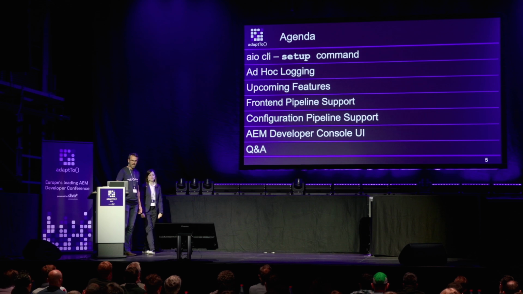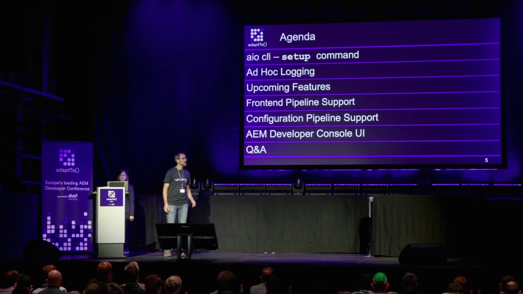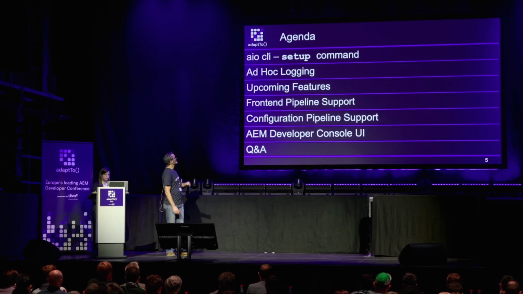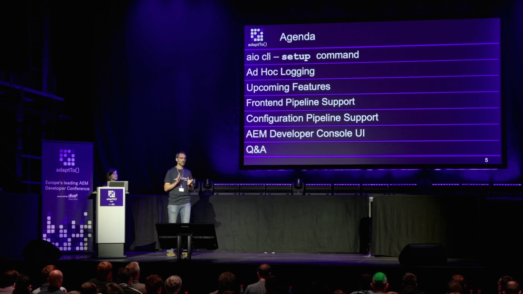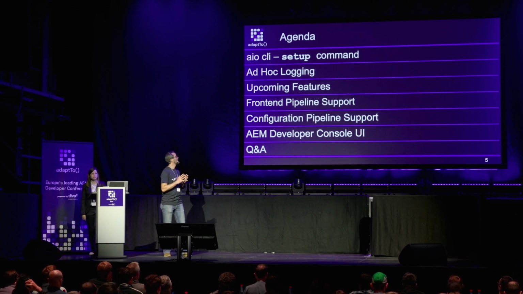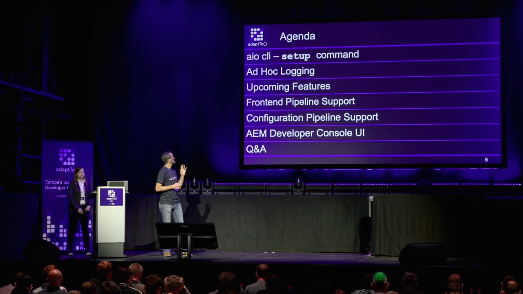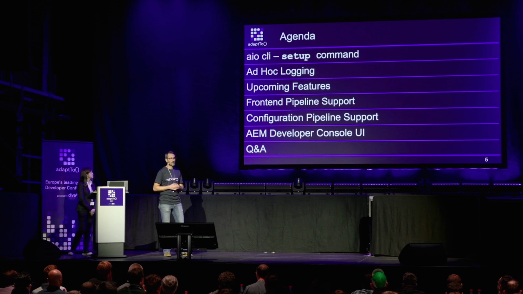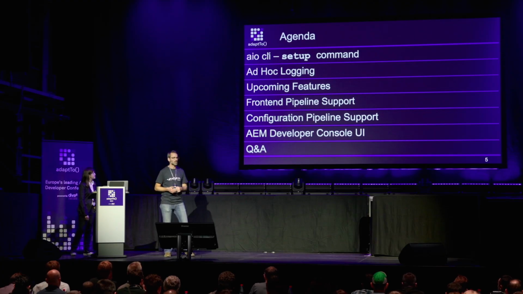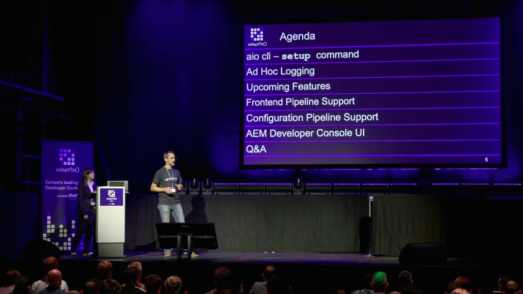Thank you, Natalia. So we've got a quick agenda. I'll talk about the first 3 bullet points. The first is the AIO CLI improvements we have made over the last year. We have the ad hoc logging, which is a feature that I think is quite exciting. And I'll give an outlook on the next RDE features we are currently working on. They're not ready for experimentation yet, but I hope we'll get there sooner rather than later.